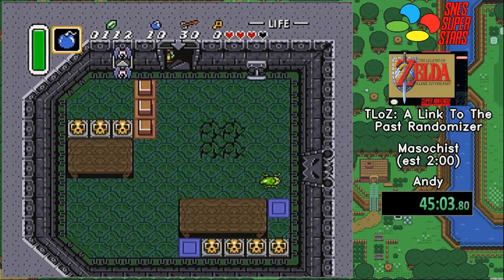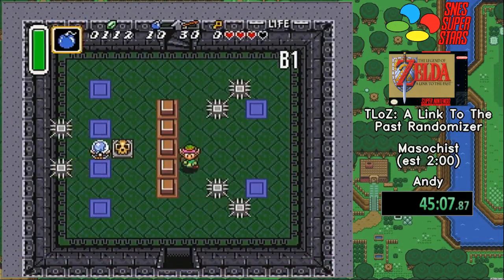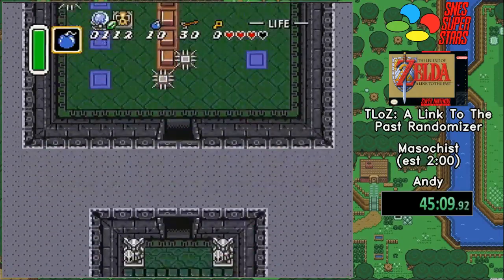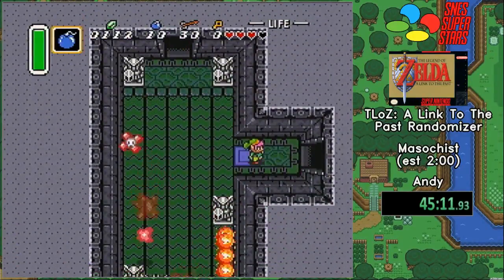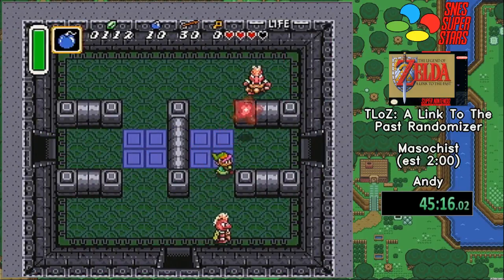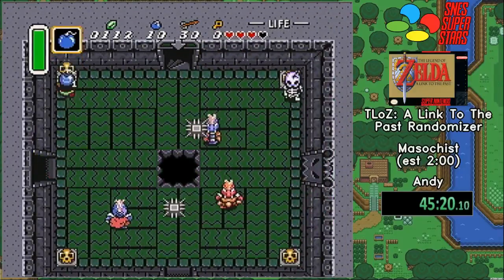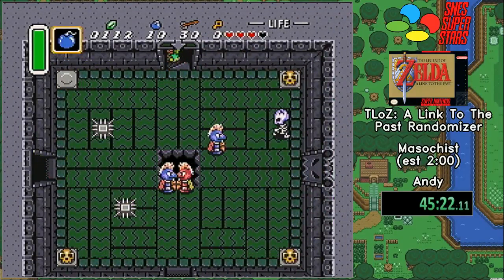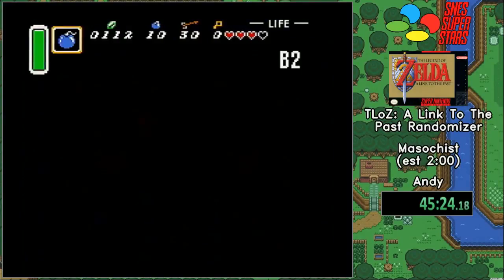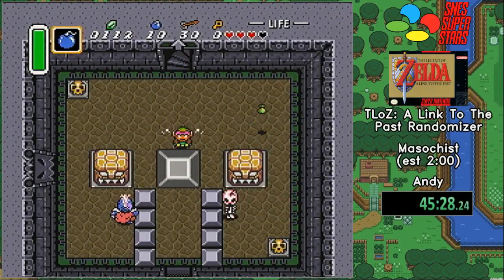What does Masochist mean precisely? Basically, there are no heart containers in the run. All maps and compasses have been removed. There's no extra mail in the run, so you stick with green mail the whole time. There are only 12 heart pieces, so the most hearts you can get is 6. So 3 extra heart containers.